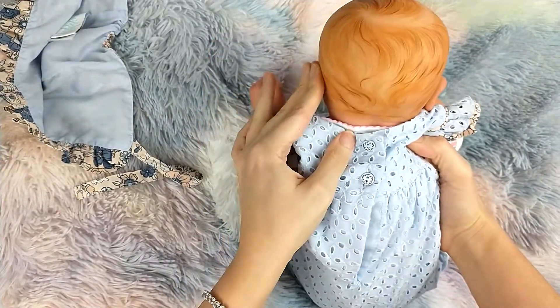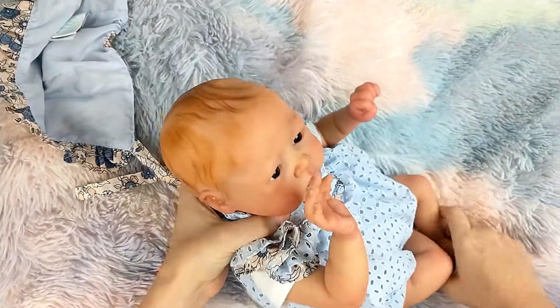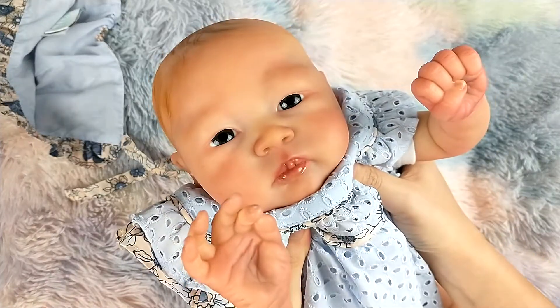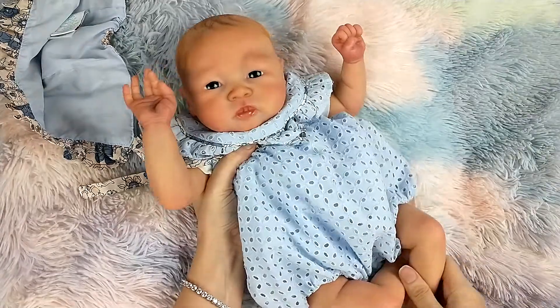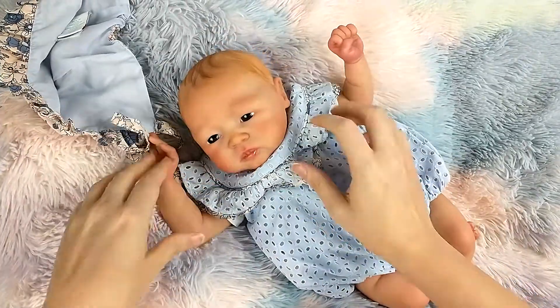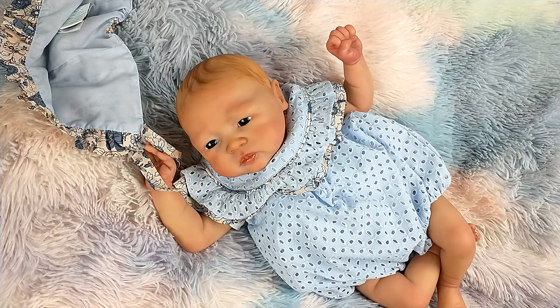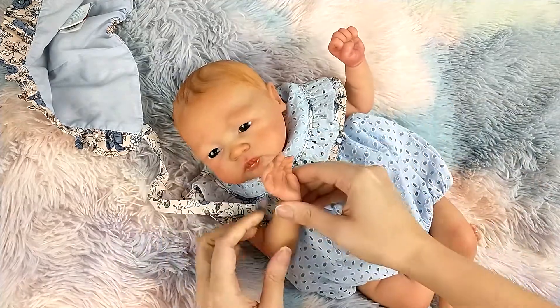There are tons of pictures of her hair and all of her details on PumpkinSparklezBabies.com. She's got blue eyes — German glass eyes. I did have her eyelashes rooted for a minute or two, but then I just couldn't get past it. I just didn't like it. So I made the executive decision to have her not have eyelashes, which is fine. I think she looks more newborn without them.